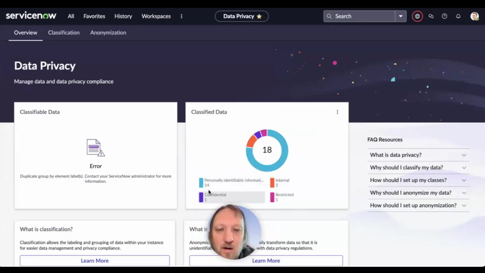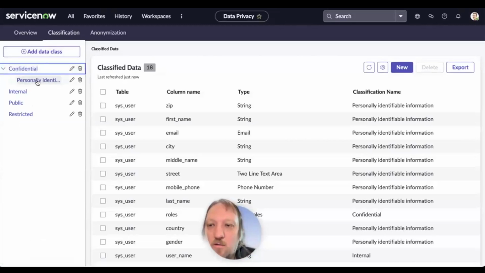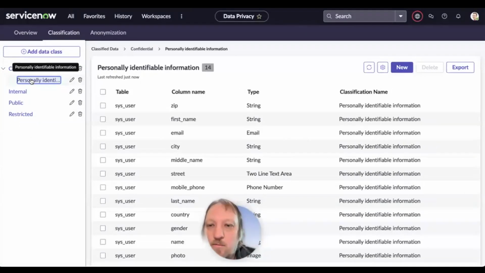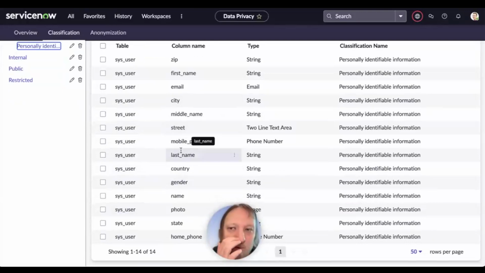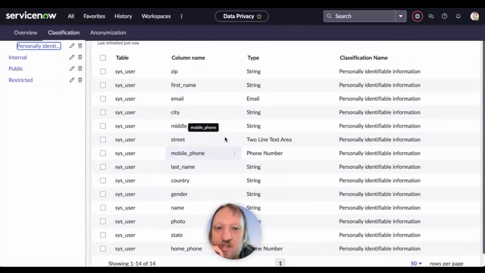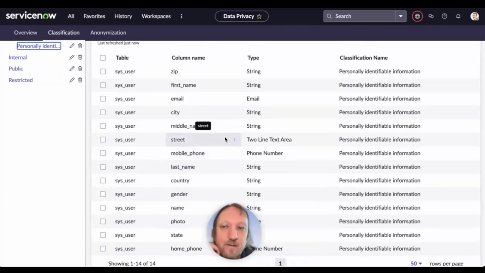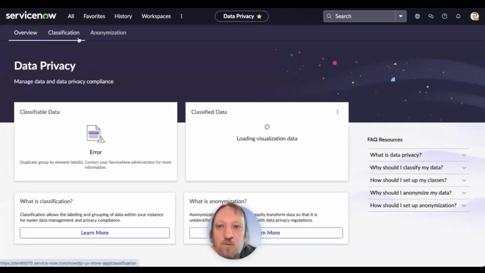So I have the 14 fields where I have PII, or two that I have internal, or these numbers here. And then in the classification, you have these out of box classifications, so confidential. You can actually nest them too. And if I click on PII, I can say, okay, we have all these fields we're calling PII. So it's a really nice way to be able to tag those fields and say that they contain this certain type of information, and then properly manage it from there.